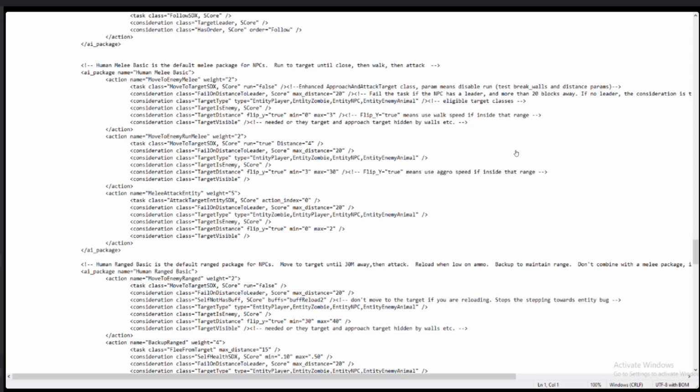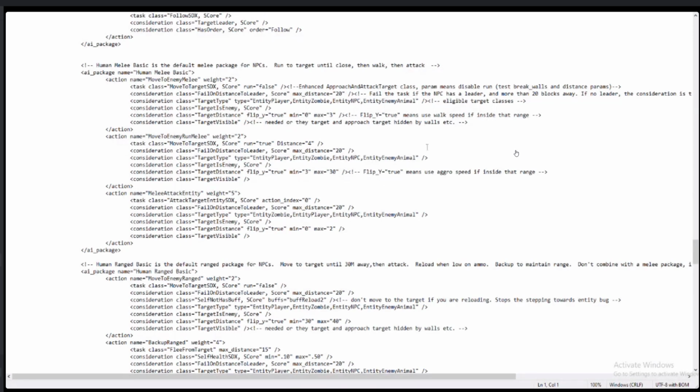Now, what's kind of neat about this, for those of you that have been playing with this before, we tried weapon swapping in A19 and it was pretty much a failure. What we did this time is if a character has a rifle and he is farther than, I'll cover that in a second, out of melee range, he will shoot with the rifle. If he's inside melee range, he's going to do rifle butts and try to melee with that weapon until he can increase his distance into rifle shooting range.